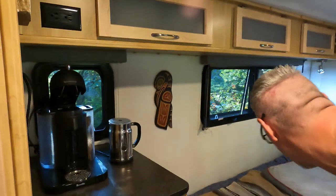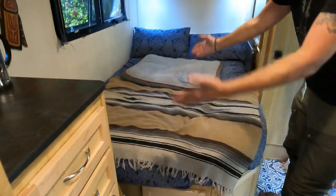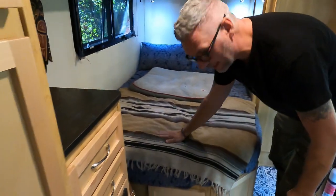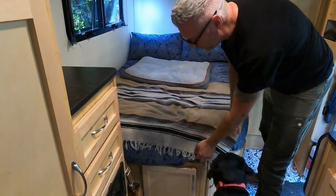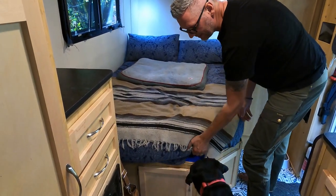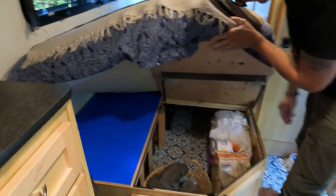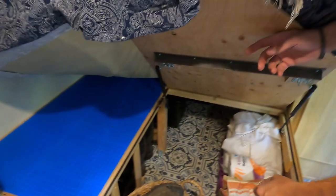So before I leave the bed area, since there's no dog on the bed right now, usually there would always be at least one dog on here. That's why the blanket is here too, and the dog pillow. So there she is. Right, like you. We installed the bed lift kit. This is the opening that comes when you pick up the mattress, and we installed the lift kit. A lot of people do that, and it's a little bit finicky and tricky to get the right lift pressure, but you figure it out.